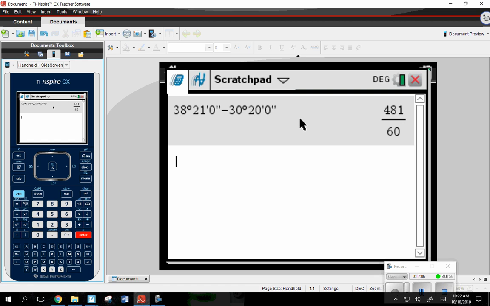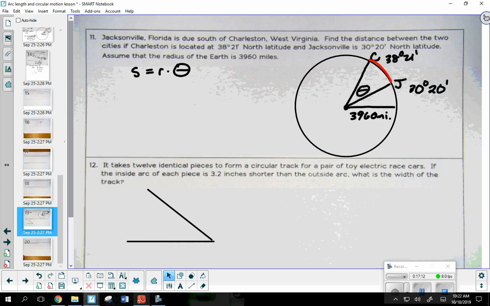Now my calculator is going to give me 481/60, so control divide tells me I'm looking at about 8.02 degrees. Okay. But again, you said theta has to be in what? It's got to be in radians, so I have to convert it. Now, what we started doing on Tuesday, instead of converting it and then substituting in, I'm going to convert it as I substitute. Okay? And if you like to, convert it separately, please continue to do so.